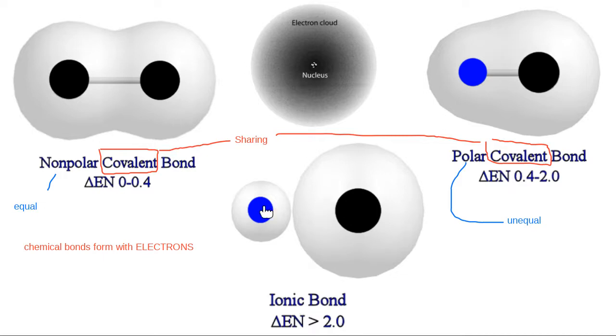Notice when we look at an ionic bond down here, in an ionic bond, see how there's 2 separate electron clouds? Help me out in the chat, how do we form an ionic bond? What happens in an ionic bond? Yeah, I like it. So we're putting it as politically correct as possible, right? We transfer electrons, or we give away electrons. I'm just saying, Dr. Ollis is feeling a little more salty right now. I'm going to say we're stealing electrons. Let's just be real. There's some theft going on right here.